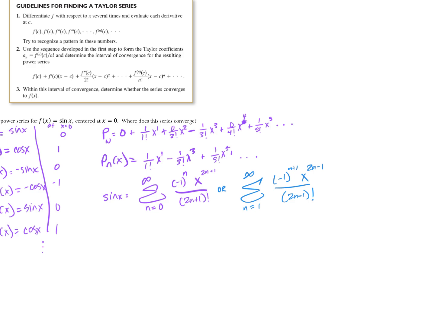So I think it's easier whenever possible to start at n equals 0. I think setting up everything else makes a little bit more sense. Sometimes it's not possible to start at 0. Everybody good? All right, the second half of this question, I ask, where does this converge?